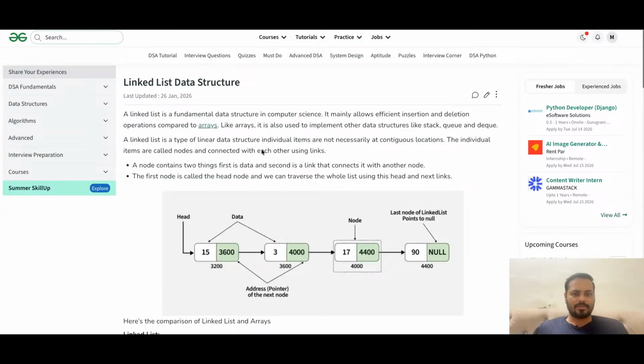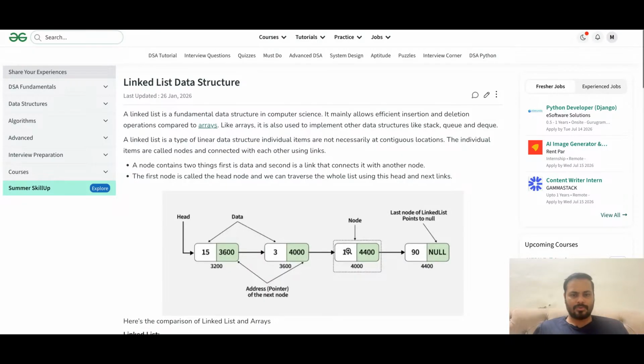It's a linear data structure. The individual items are called nodes and are connected with each other using links. So these individual items are called nodes, and these are connected with each other using links.